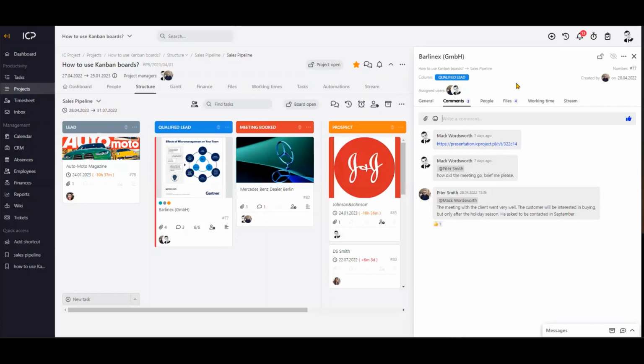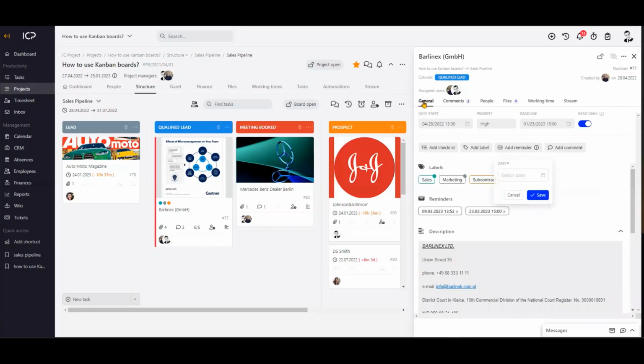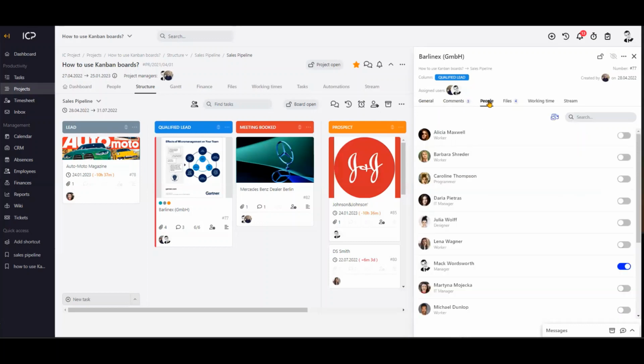Okay, so let's have a look at this top menu. You have the comments, and now we can go to the people section. Here you can delegate this task further to any other people. Here you can send reminders.